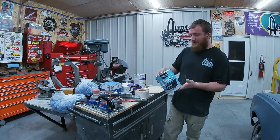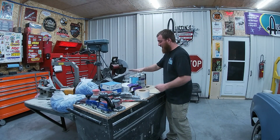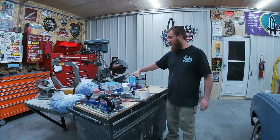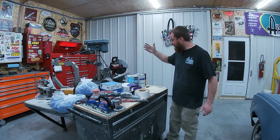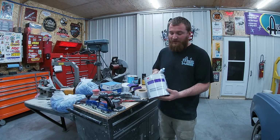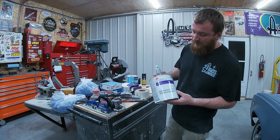I really like the way it spreads out. Mixes good, spreads good, sands good, price is good, no complaints. 3M body filler, 3M Platinum Plus.